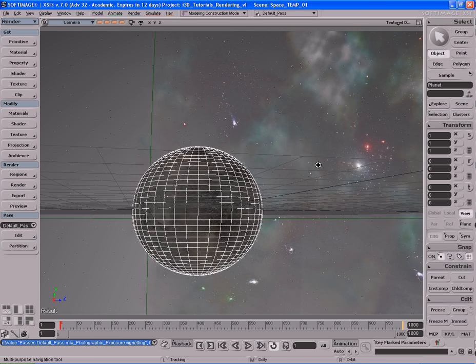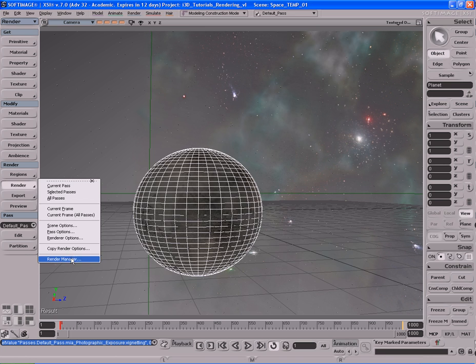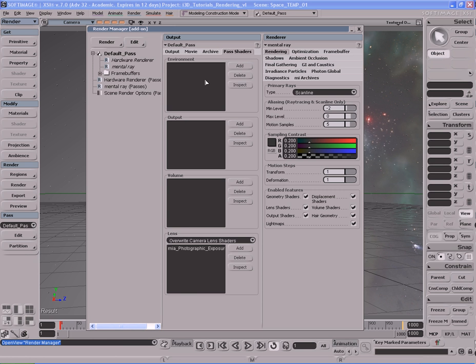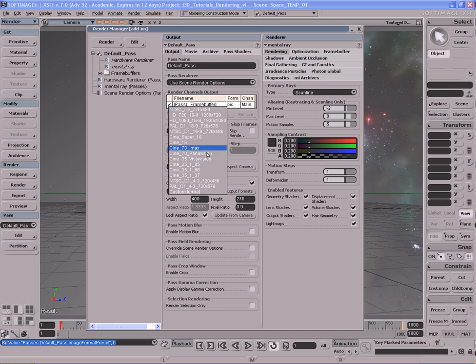All right, so when we want to create a final render, let's go over here to the render manager, and let's fix up our settings here. Let's go back to output. You can choose whatever preset you want for the size of the render. So you can render in HD, you can render an NTSC DV or a PAL format. Whatever you really want is up to you. Or you can use a custom format.